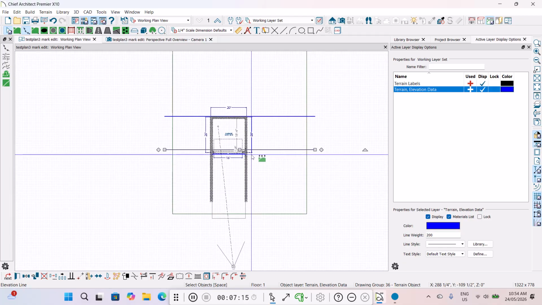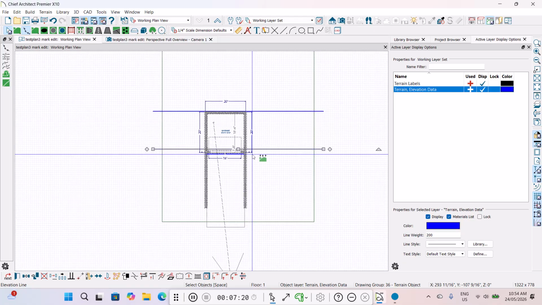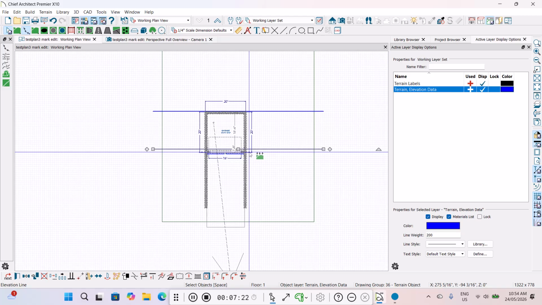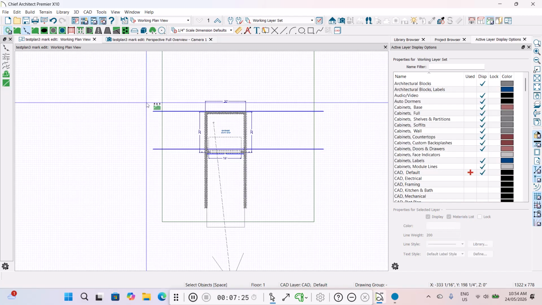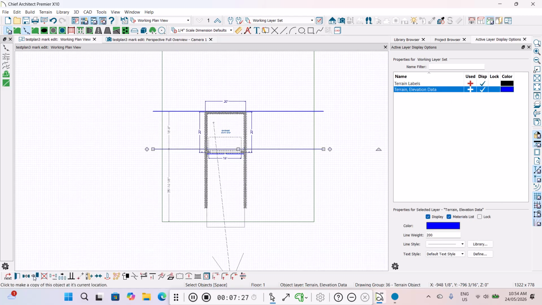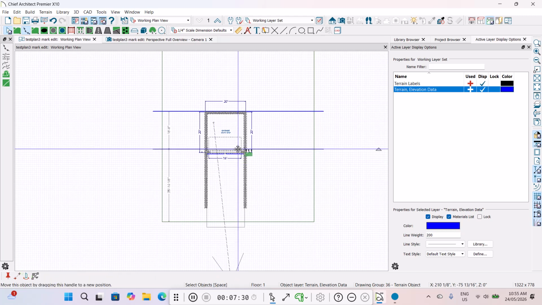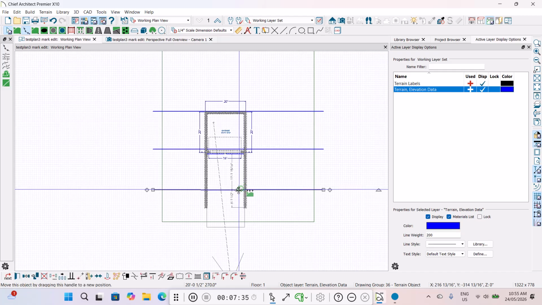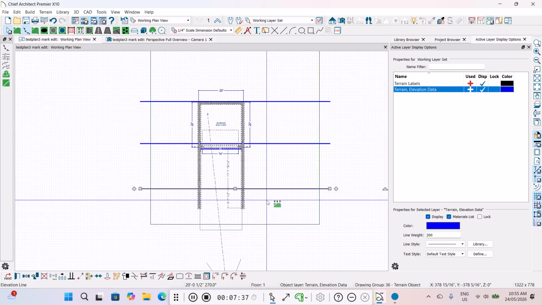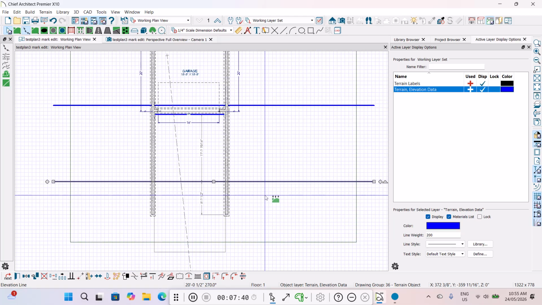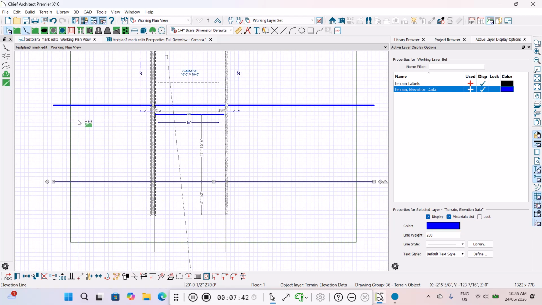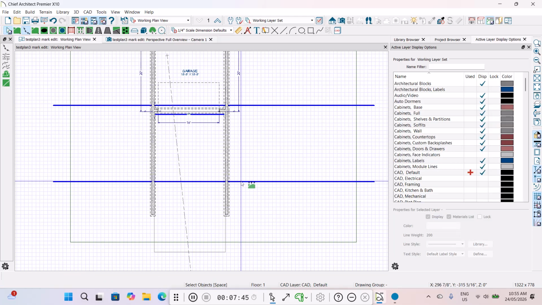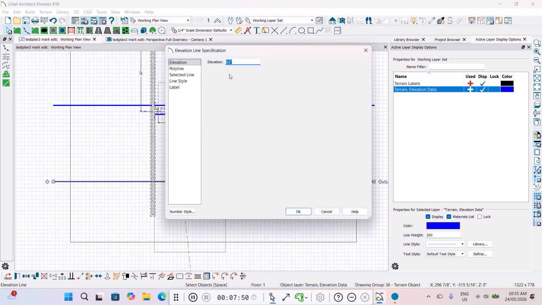So, no, I'm not going to build the terrain yet. Now, we'll copy this down here. And I'm doing this particularly wrong to show you something, to demonstrate it to you. Because it was nice and easy to do that, and it seems like it's the right thing to do, but it's not. And it's what you call overlapping terrain data. When they tell you on Chief Forum, don't have your data overlapping.